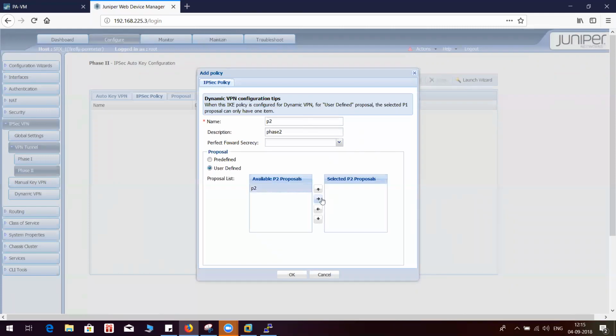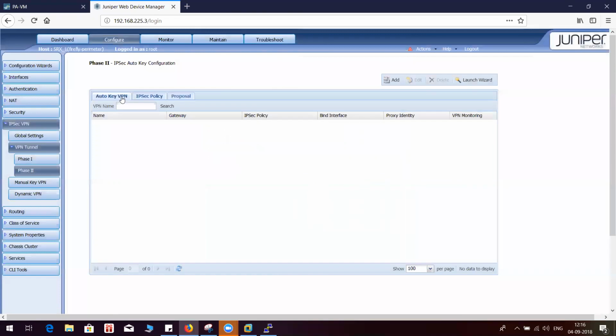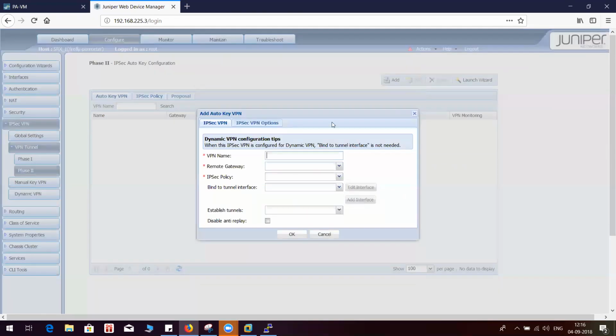I'm going to use the user-defined proposal, the IPsec policy, without any PFS. Now the phase 2 is done. We'll have to add a VPN.